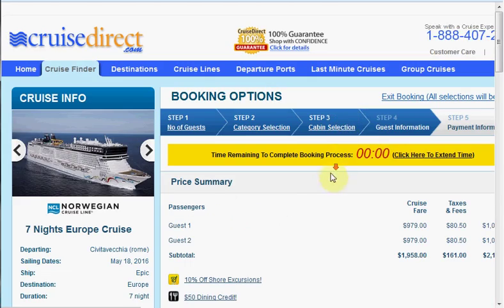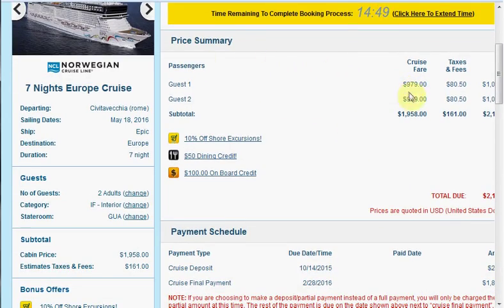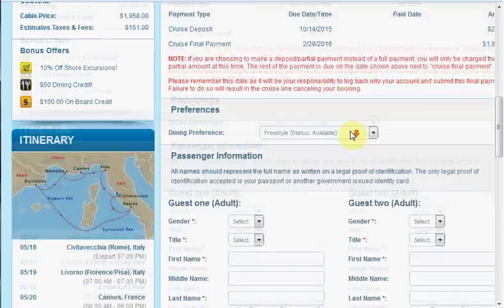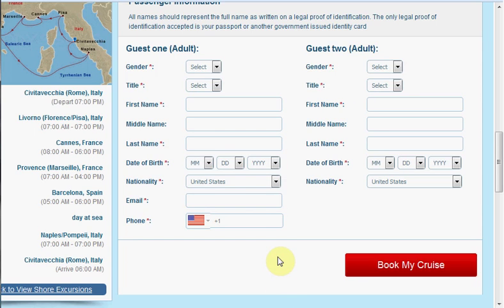Sometimes it happens fast again, and it's going to tell you what your overall price is based on what each person's going to pay, and then you just come down here, and because you're going to be on a cruise to the Mediterranean, and actually a lot of the cruises, it doesn't really matter where you're going because you're always going to be going to a foreign country. You need to fill in your name, address, and all your information here because it has to match your passport. And if you're just looking right now, you don't have to fill in any of this stuff. This is the stuff that you fill in when you're actually getting ready to book your cruise.